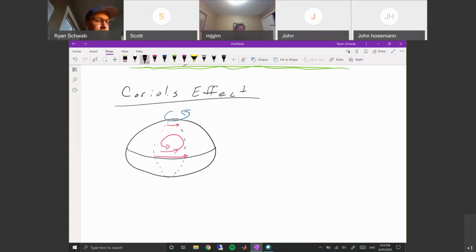So what does this mean for our high and low pressure systems? Well, in general, this rotation rate is going to follow what we call a right-hand rule. The basic idea there being that if you have your thumb and you point that in the direction that your air is moving, either up in a low pressure region or down toward the ground in a high pressure region, then your fingers wrap around in that direction of rotation.